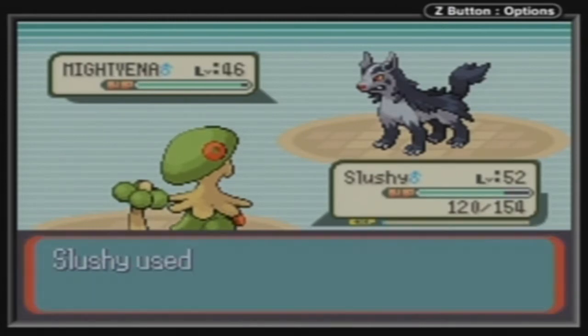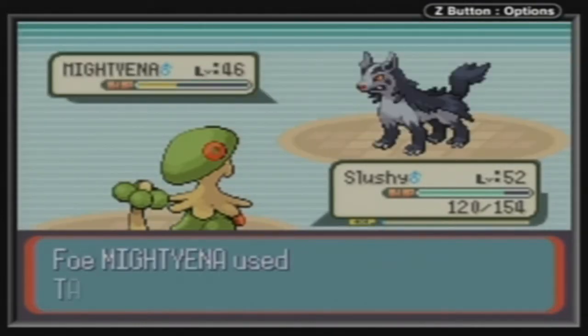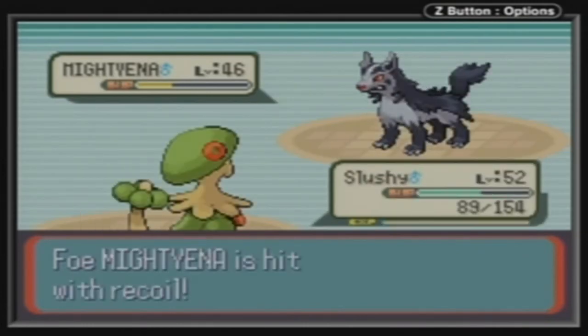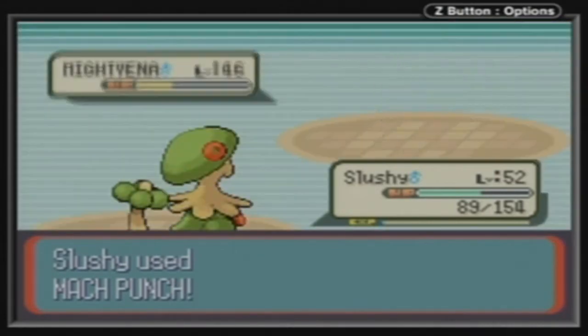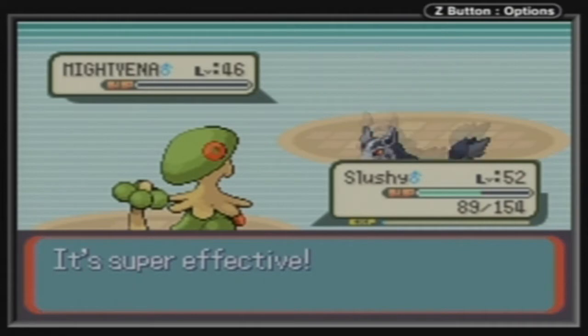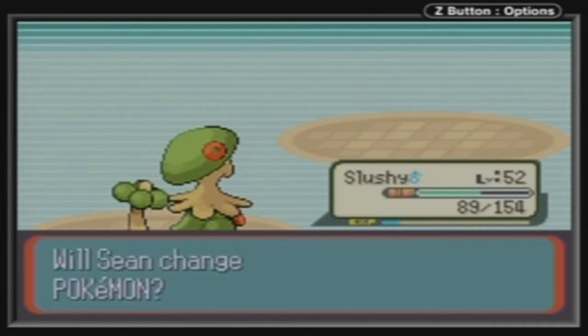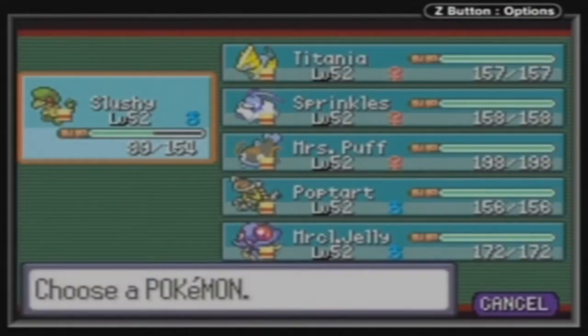Honestly, Mach Punch would probably kill him. Let's see. I am really glad he's not going for Swagger though, because that would just be annoying. And Mach Punch isn't going to take it out, whatever. I'm fine with that. Just whip out another Mach Punch, and my Mightyena is dead. I was thinking of replacing Giga Drain with... Oh yeah, that's right, I didn't mention this. I gave Leech Seed to Slushy. I completely forgot about that.